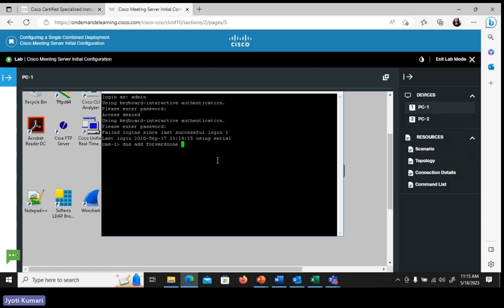Here I use a dot as a wildcard, meaning any domain. If I have a specific domain name, I can type it in. So any request from any domain should go to my DNS server, and my DNS server IP is this.